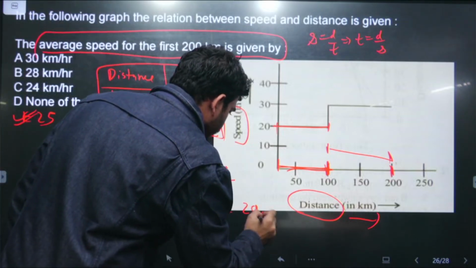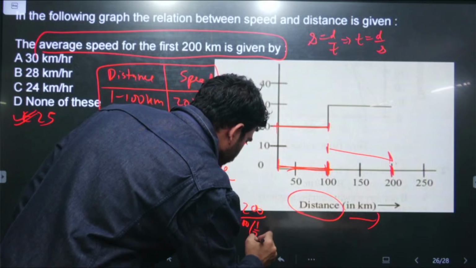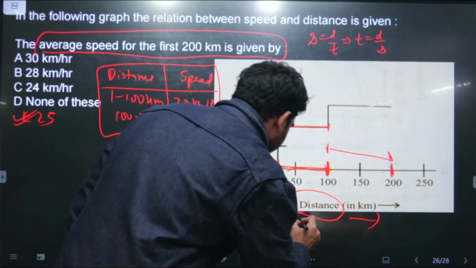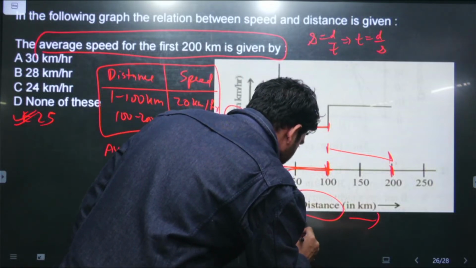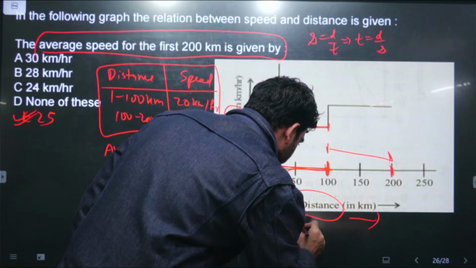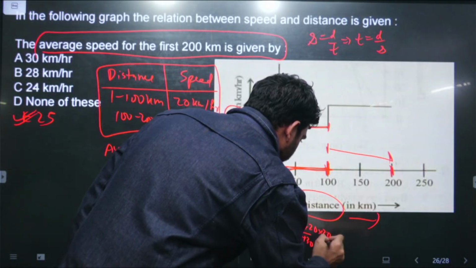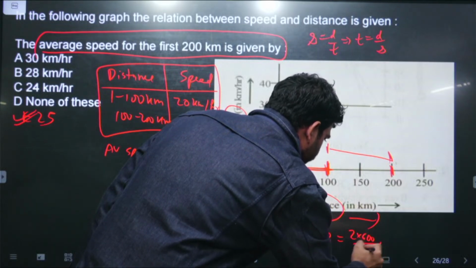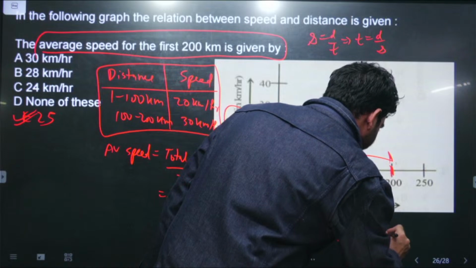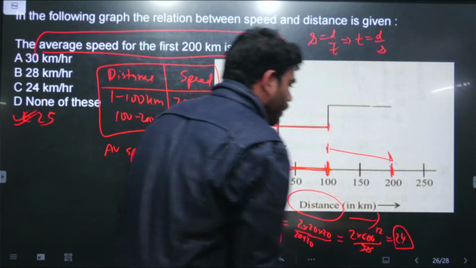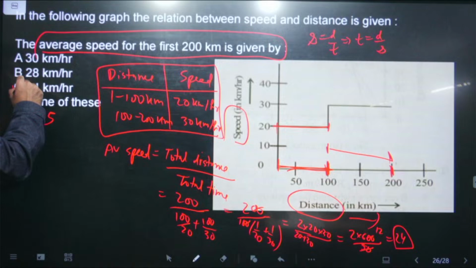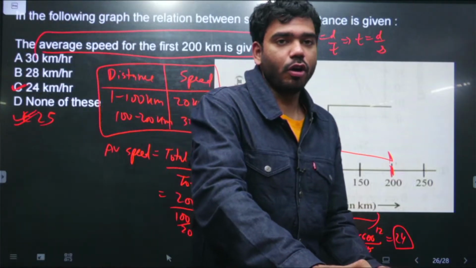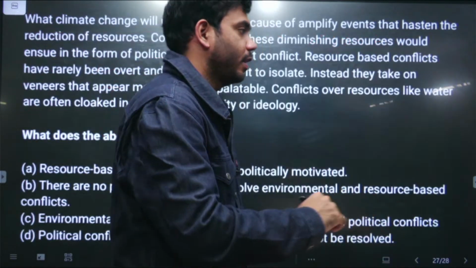It means time taken will be the distance upon that speed with which the complete distance is covered. So solving this thing we will get 100 are common ले लिया आपने, 1 by 20, 1 by 30, this is the average speed. So solving this thing we will get, cancelling this with this, it is 2 taking LCM, 20 plus 30 upon 20 into 30. This will give us 2 into 600 upon 50, 24. So average speed is coming out to be 24 kilometers per hour. So here the option number C, 24 kilometers per hour is the right option.